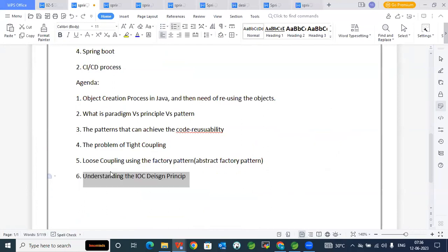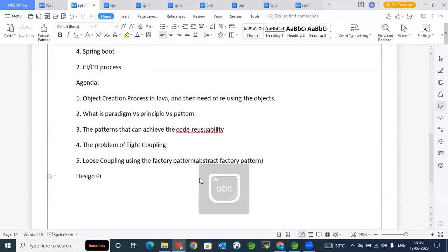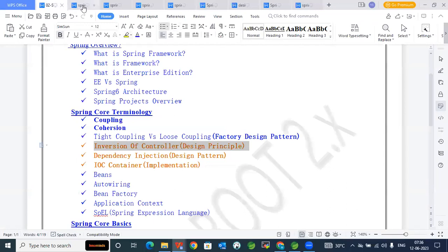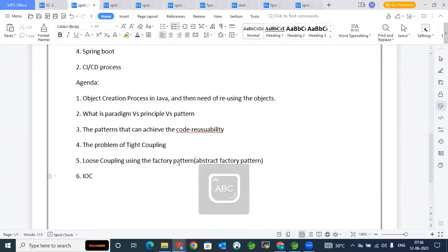Everybody should understand the design principle, IOC. One moment, guys. As part of this inversion of control design principle, everybody should understand the strategy pattern. I'm just setting you the expectation.